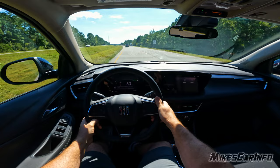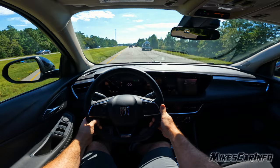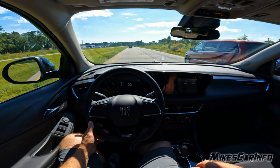Okay, so we're going about 64 or 65 miles per hour. And once again, no problem getting up to that speed, other than people getting in my way. And just holding it there and cruising along with a 9-speed transmission tends to feel fine. It doesn't feel like it's struggling. And it's a relatively smooth ride for the type of vehicle that we're dealing with.